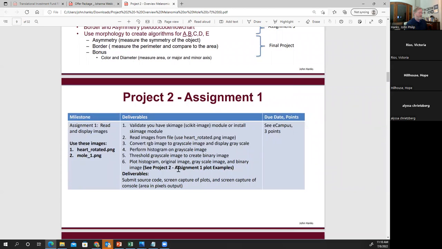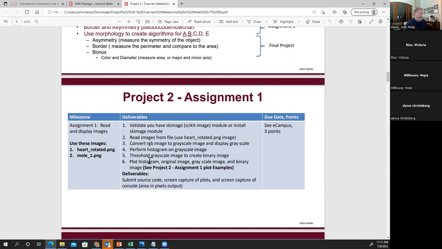You'll convert what's called the RGB image, the red, green, blue image. Really, it's a large array. It's 3 different colors, 3 different arrays representing the red plane, the green, and blue plane. You'll convert that to a grayscale image, which is 1 array, a 2-dimensional array, and then you'll process that grayscale image. And you'll perform a function called a histogram, and then plot the results.